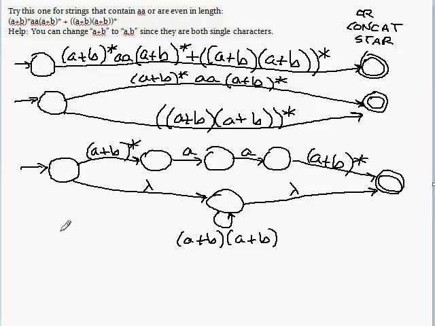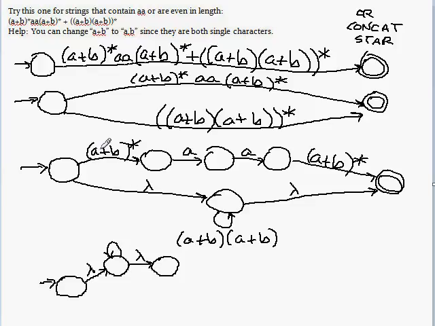So what we're going to write on here is A or B followed by A or B. And now some things are done. These two A's are done, these two lambdas are done, but that piece is not. So here's what we have to do. I'm going to try and put all of the fixes in this one little bit of room that I have down here. So here's my start state. Here's that state. To get rid of that star, which is what I have to do next, I have to put a state in between there. I need a lambda going to it. I need a lambda going away from it. And I put a loop to get rid of the star.